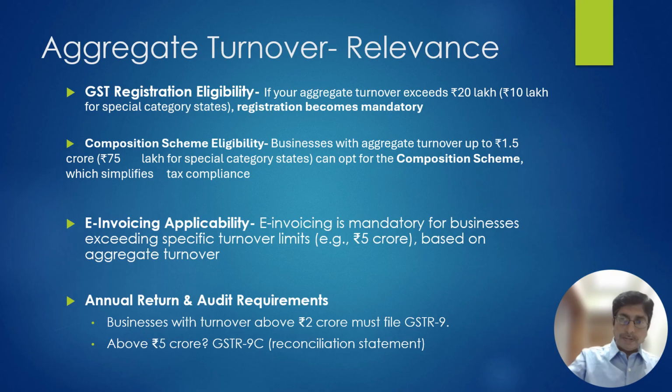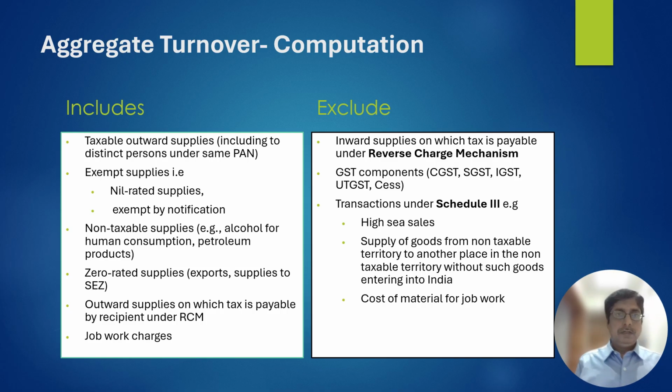Therefore, it is relevant to understand how to compute the aggregate turnover, what are the things to be added in the aggregate turnover, and what are the things to be eliminated or not to be considered in the aggregate turnover. What are the things to be included in the aggregate turnover?